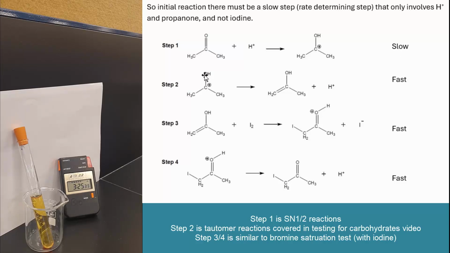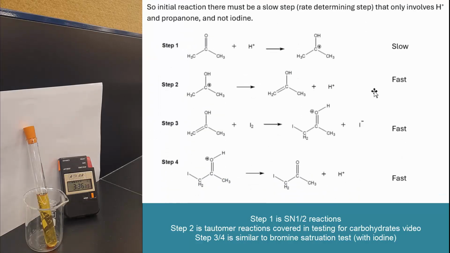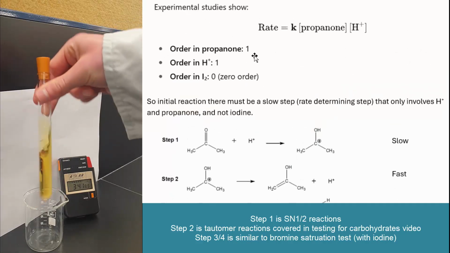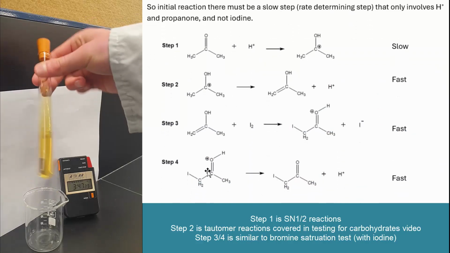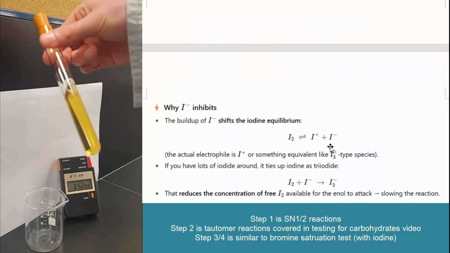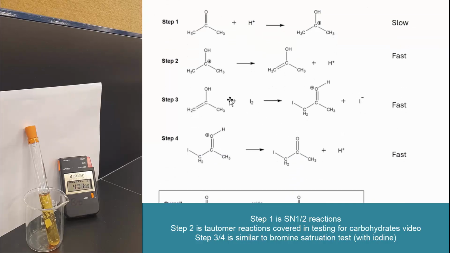So is this true? It does match your organic chemistry reactions that you know about, and it does agree with the fact that iodine is not meant to take anything that's slow as the rate determining step. So the fact that it's this and this, this and this in equal proportions, both first order, is the slow rate determining step, and then everything else is quite quick, and so nothing else really matters. It also does make a little bit more sense in that an excess of iodine might be forming I3 with the I2, and therefore preventing this and this from acting. And so it could actually be an inhibitor.